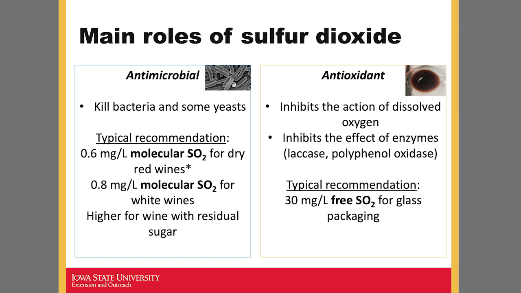But in hybrids, or in interspecific grape varieties that we grow in Iowa and in other states in the Midwest and also in Colorado, most of the time they don't have those tannins, and so their effect on microorganisms is less. That's why that level might need to be changed or modified a little bit for hybrid red wines. The second role of sulfur dioxide is its antioxidant properties.